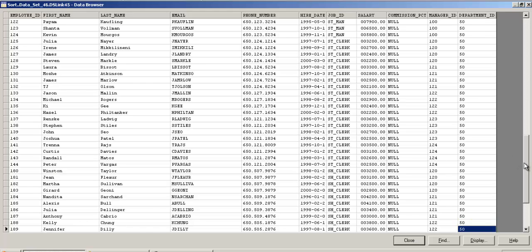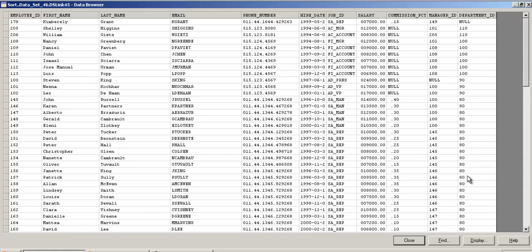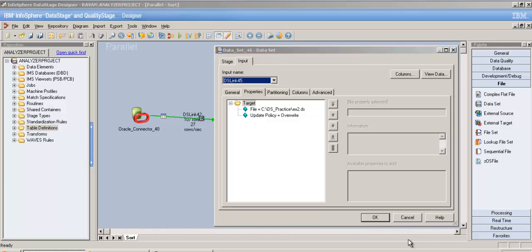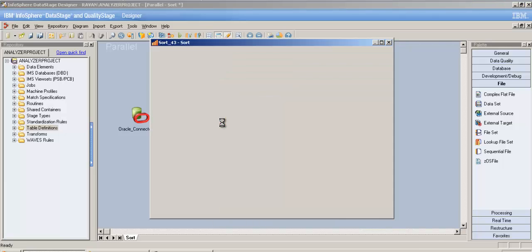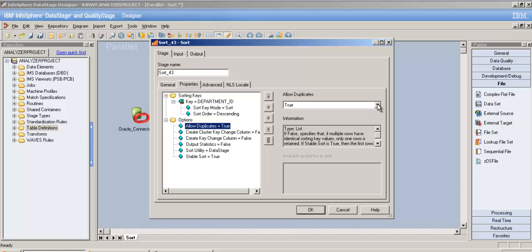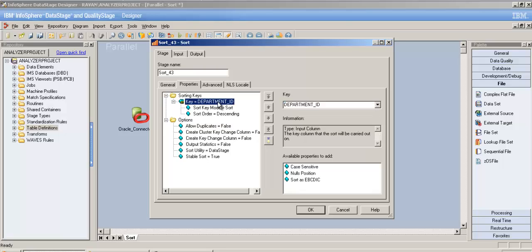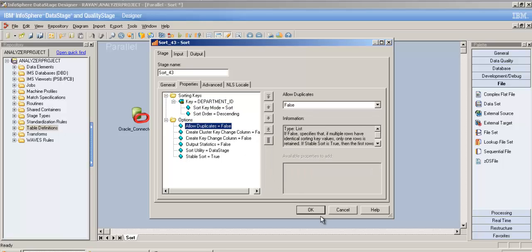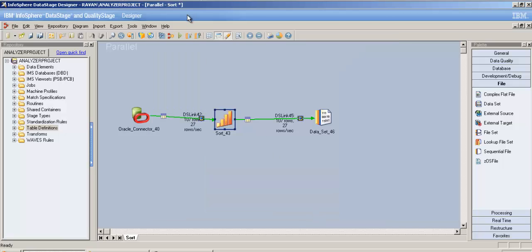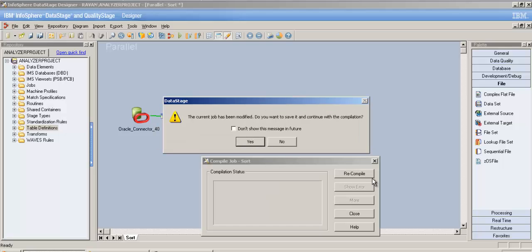We're just sorting it. If you want sorting based on salary, like lowest salary to highest salary and all that, this is the way to go. Now let's get into more options. Let's say I don't want duplicates. I want to sort by department ID, but I don't want to see duplicates. I just want to see how many departments there are, in descending order.